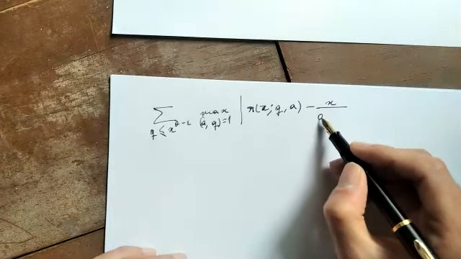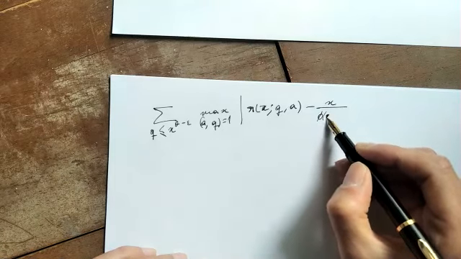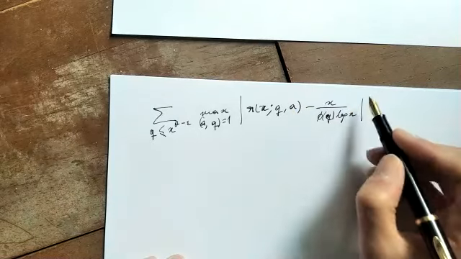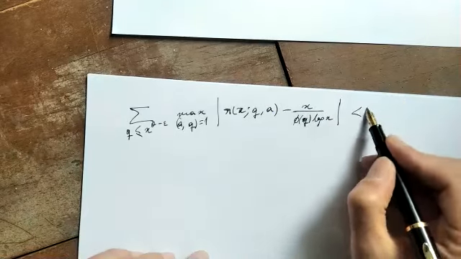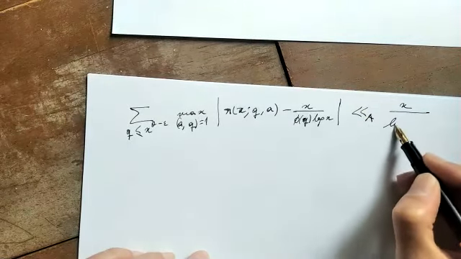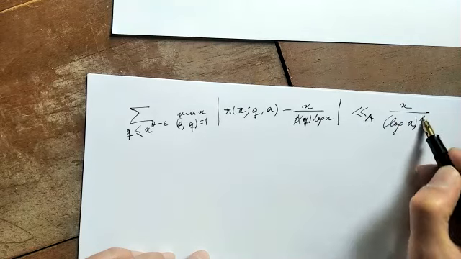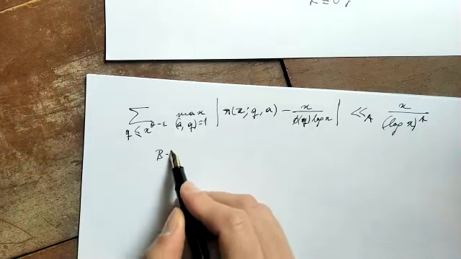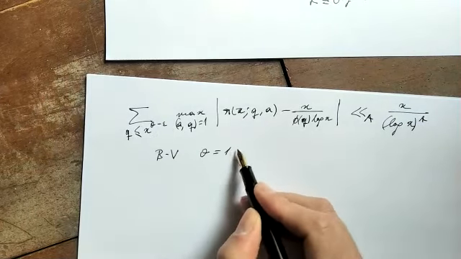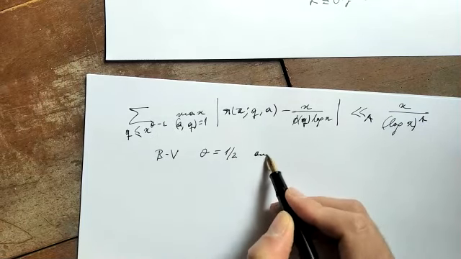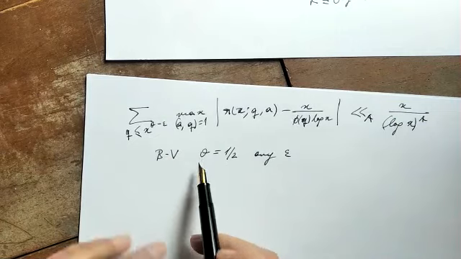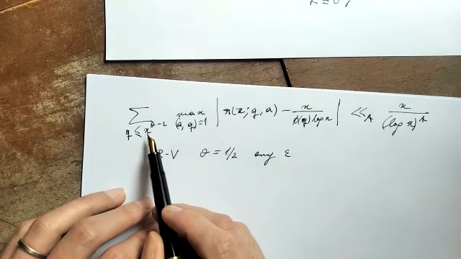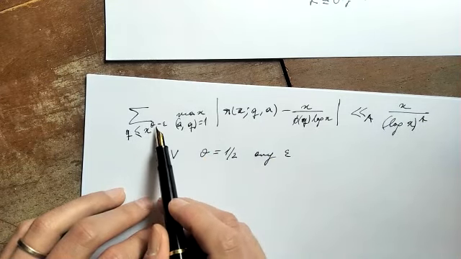And what you expect is this should be x over phi(q) log x. So when you sum all these errors, on average, they are small. That's what the Bombieri-Vinogradov theorem says. Well, it says it with theta equal to 1/2 and any epsilon. A theta for which such an estimate is true is called the level of distribution of primes.